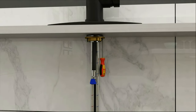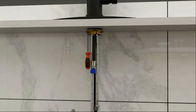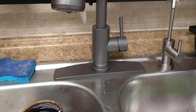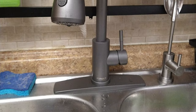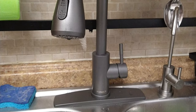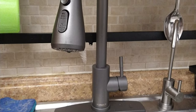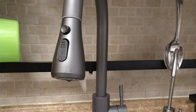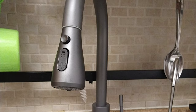Adjustable water pressure and temperature with a single integrated handle make this faucet a handy one for you. Moreover, the faucet's multi-water effect has three modes: stream, spray, and pause. The brushed nickel body is water, corrosion, and fingerprint spot-resistant. Don't worry about high-temperature water, as it is safe for the hose as well.